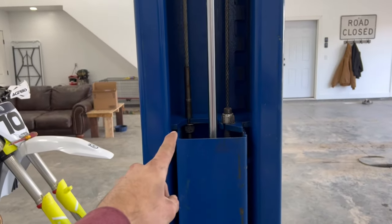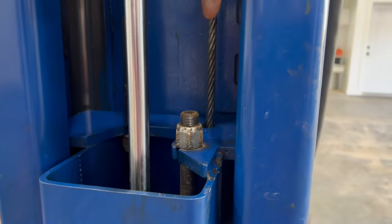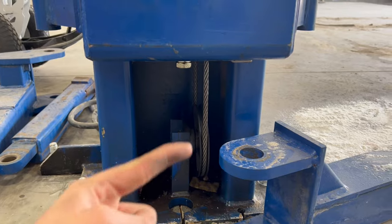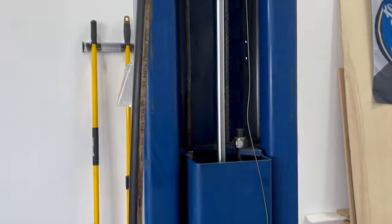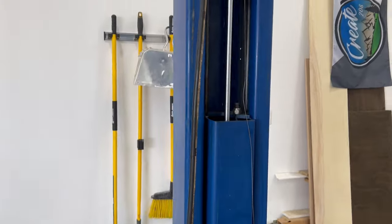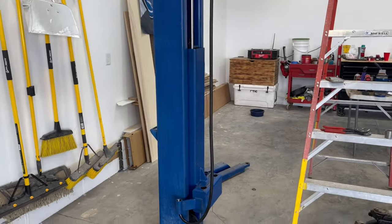All right, so these cables, the one on this side goes all the way over, and this is the opposite side. So this one comes from the other side, drops down the back. I still need to clean under here, goes around the pulley, comes back up, and bolts on right there. Get that nice and tensioned. And then same thing on this side, comes down around the pulley. So we're gonna get those tightened down. My safety cable is not long enough, so I'm gonna have to go buy a longer safety cable, and then we're gonna start hooking up these hydraulic lines.